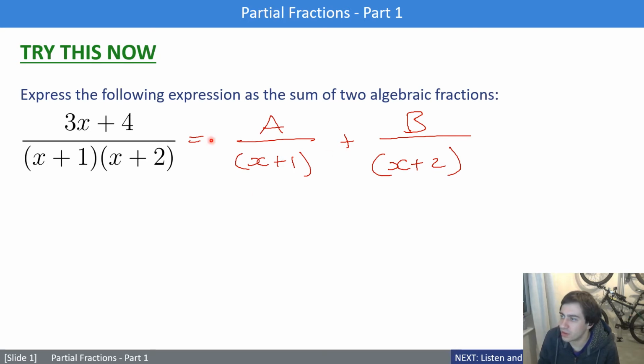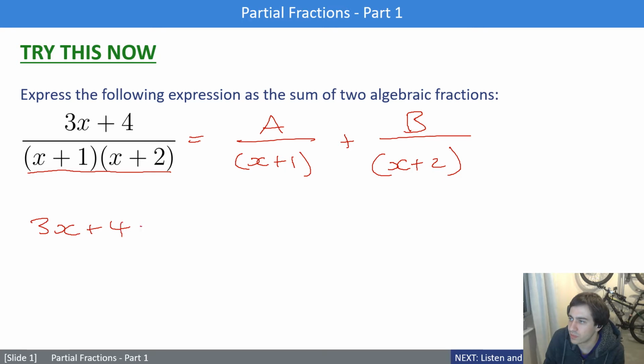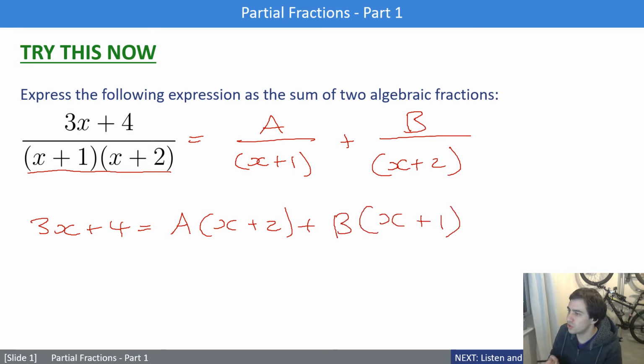And then we'll just do the usual, multiplying both sides by x plus 1, x plus 2, we end up with the following. And then hopefully you remember that you've got two methods. One is substitute values for x, and the other is try equating coefficients. Usually the substitution one can be a bit faster in most cases, so let's do that. When x is minus 2, what information do we get?